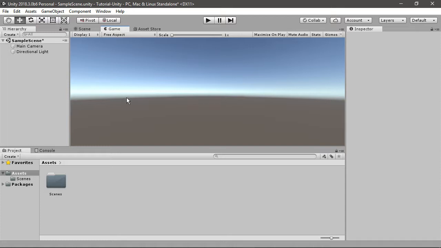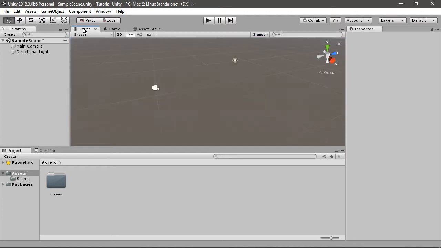Alright, so now I'm going to go over some of the really basic shortcuts here. So Q is your hand tool. This is for scene view. All these tools up here are for scene view. So hitting Q or this button right here will bring you into hand view, or hand tool I mean. Basically it's just like a pan.